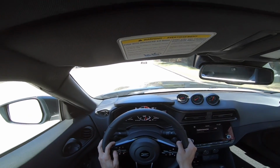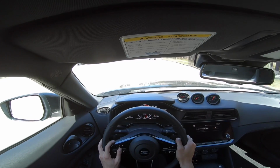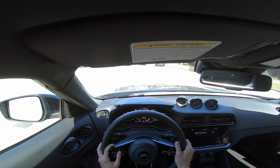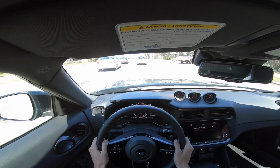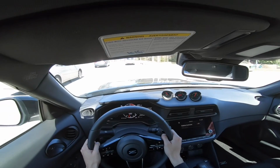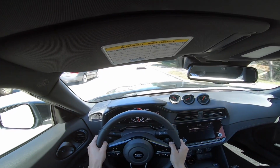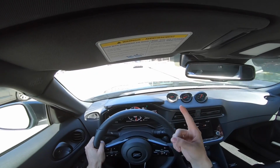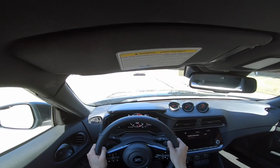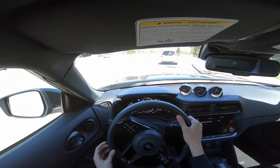One thing to note is this vehicle gets great gas mileage on the highway. I was looking through all of the displays up here. This one was displaying 32.8 miles per gallon, so gas mileage is definitely not the problem. But it's always good to have a performance car that gets good gas mileage if you have to take a trip or you drive really far to work and back. But this thing really has the best of both worlds in that aspect.